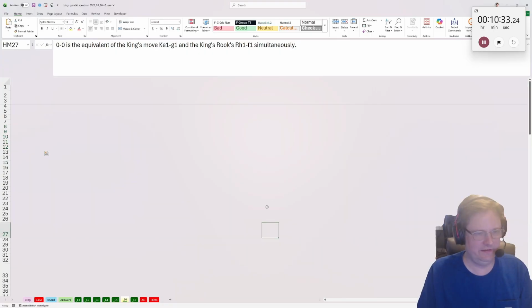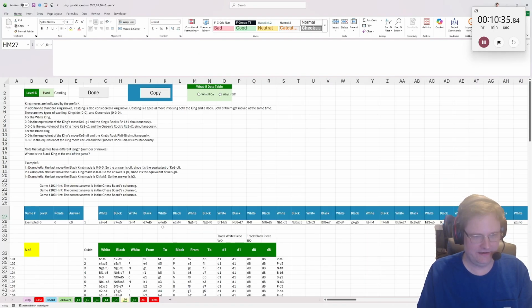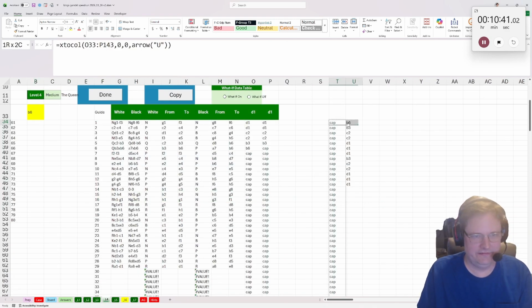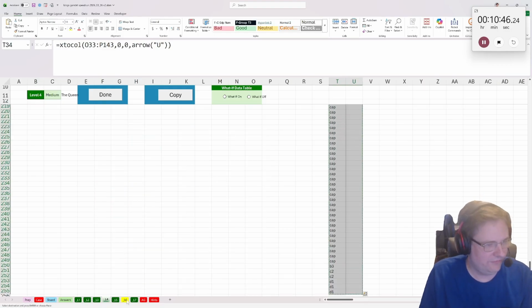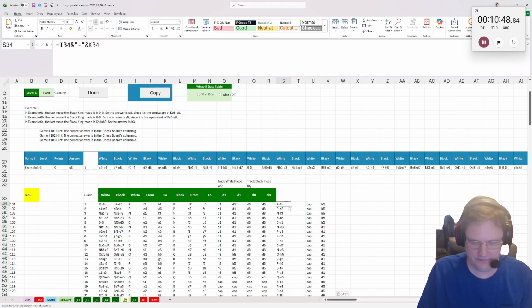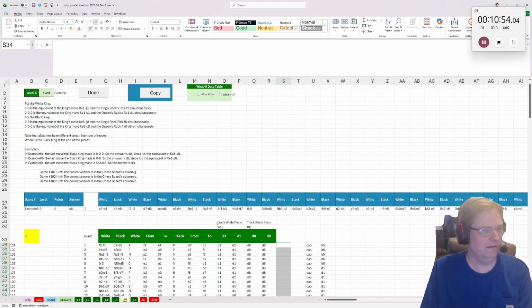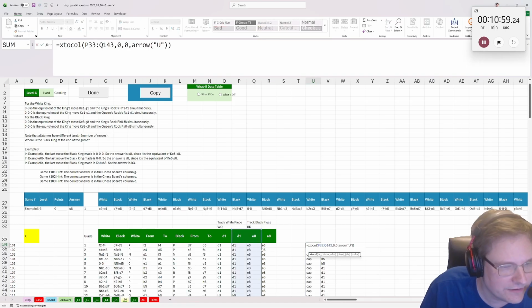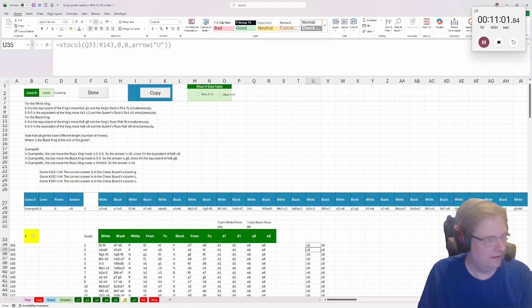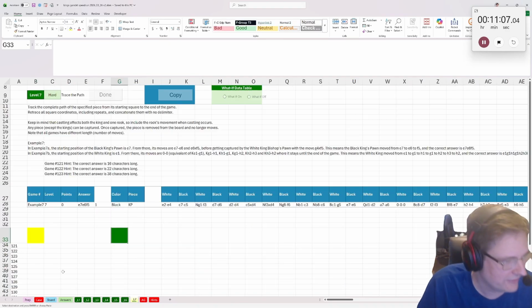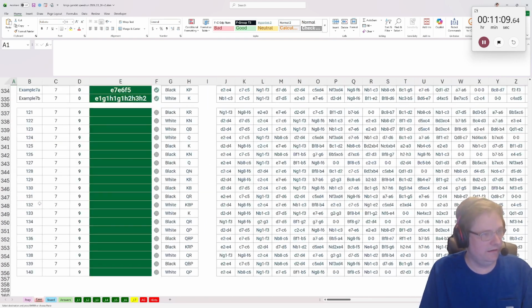Now, level 6 is a piece of cake, right? Because my Lambda already covers castling. So all I really need is just this thing, right, from level 4, because I'm just figuring out where the piece ends up, right? The only question I have left is what piece is it? It is the black king, right? So I've got to make sure I'm doing the black king, and then the black king ends up there. That's the last one. I don't even have to filter out capture because kings can't get captured. All right, there's level 6.